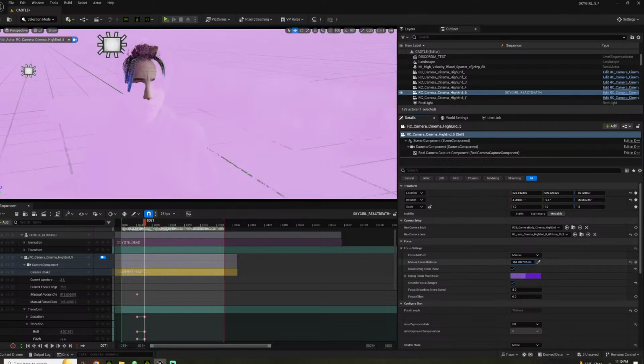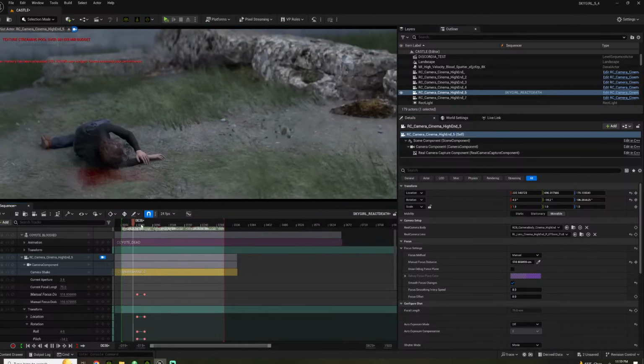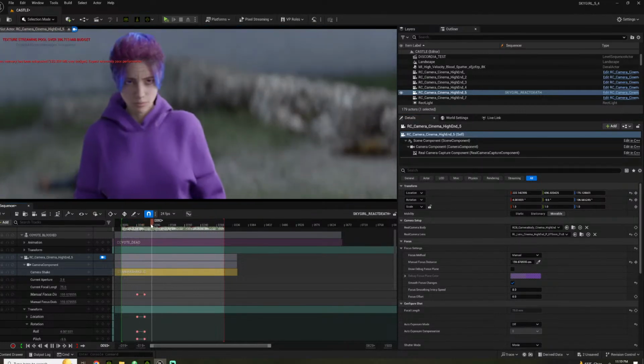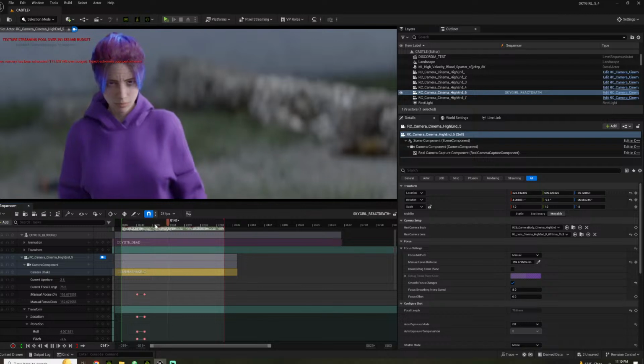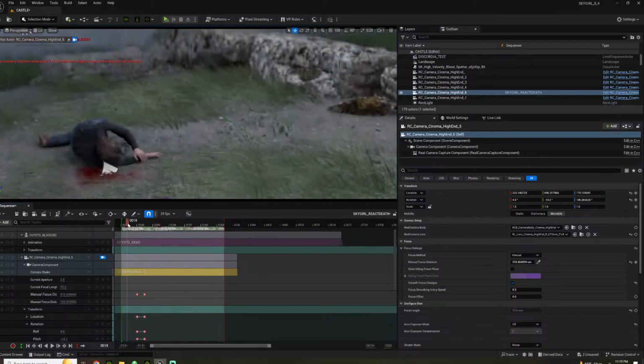But the main thing I like to do is focus on the eye. So I'm trying to make sure the eye is just well focused, and there we go. 3, 2, 1, and go. I think that's a pretty good start.